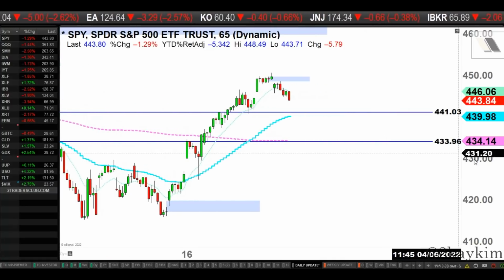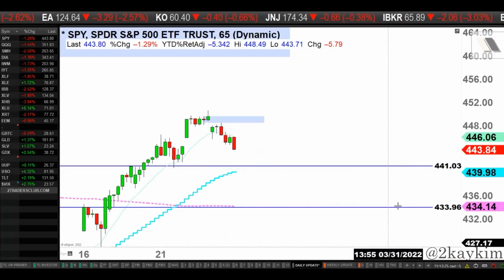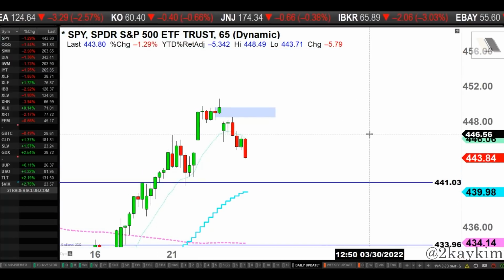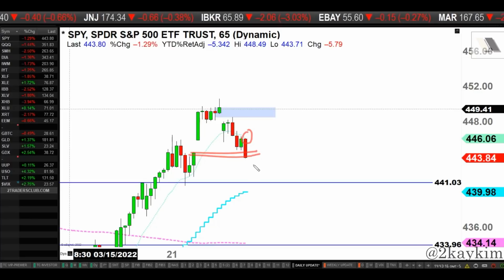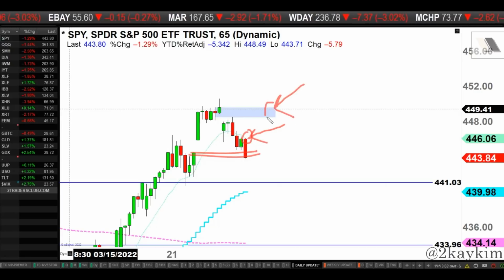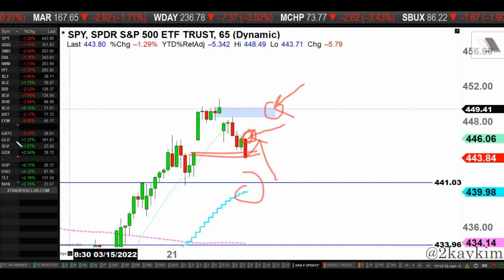Well, if bulls want to see any kind of a reversal here, they obviously need to reclaim that micro term moving average. We did fill that down gap completely in the last hour. I wonder if there's going to be any kind of gap up. I think the only way the bulls can bring this back up is some kind of a gap up, then reclaim that micro term moving average and fill this down gap. As long as this down gap is open, and as long as we're below the micro term moving average, I think bears are going to find a way to bring it down to 441 and retest that short-term moving average.